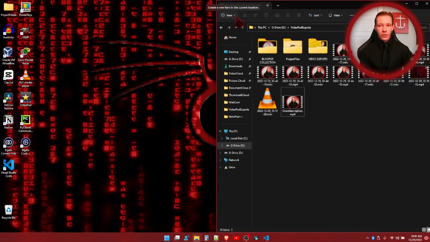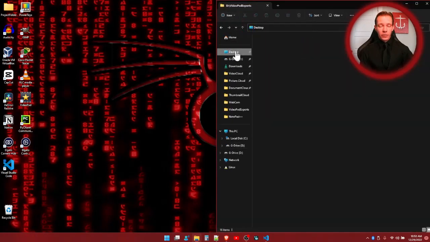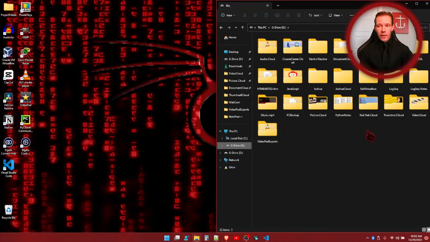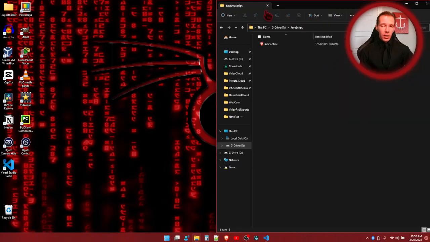So you just go to your folders, and create a new one wherever you want to put it, which for mine is JavaScript right here. I saved this JavaScript folder, and you want to save your file as a .html file. When you save it as a .html file, you're able to open up that file in a new browser.